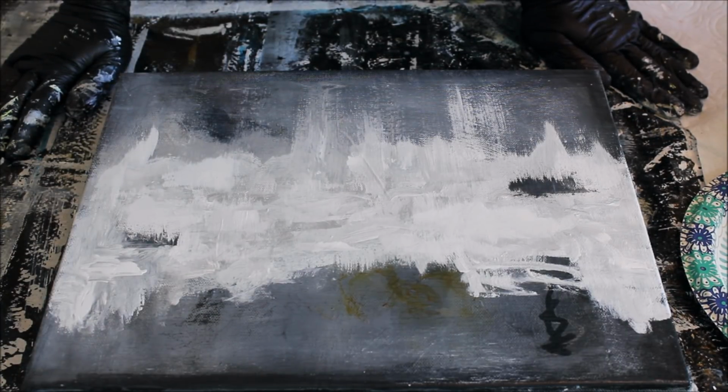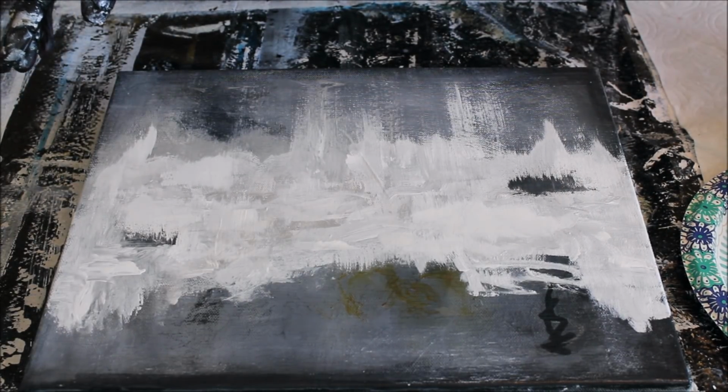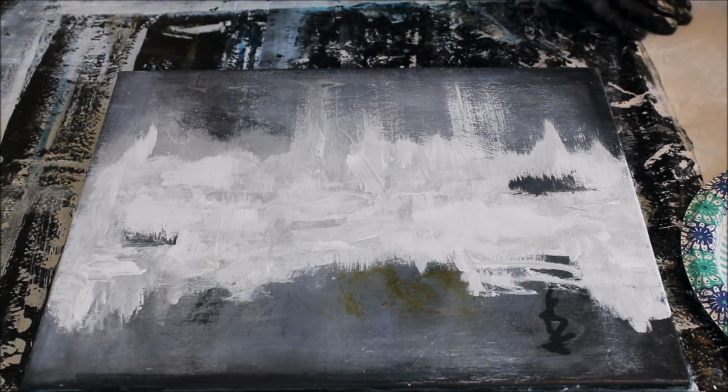Now you can use 100% gloss. You can use 100% satin. I happen to like that mix. It gives me a beautiful finish. There are times when I do finish a painting with a very glossy finish, so I will use that. And there are even more high gloss finishes you can use. But if you do a gloss, I would suggest you do at least 2 to 3 coats to give yourself a really nice glossy finish. But with this, you can do 1 or 2 coats, which gives you a beautiful finish.